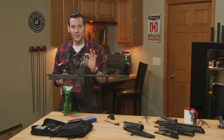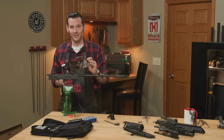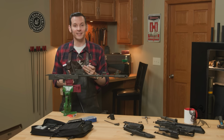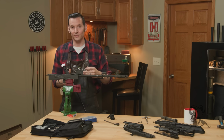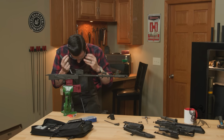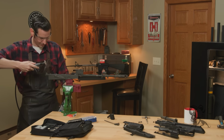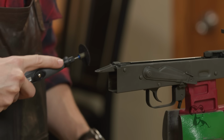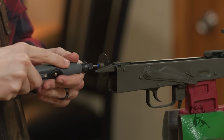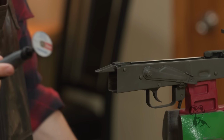This is where all the Dremel tool memes come from, okay? It's people just going way too far. A Dremel tool is either going to make your project really easy or it's going to make it really freaking hard. And those guys that try and take off too much at once, that's when things get difficult. Okay. Let me make sure I'm going to be in a good position here. Yeah, this will work. All right, so what I'm going to do is I'm going to come in halfway on this side. Then I'm going to come in halfway from the other side. And we'll turn it on.